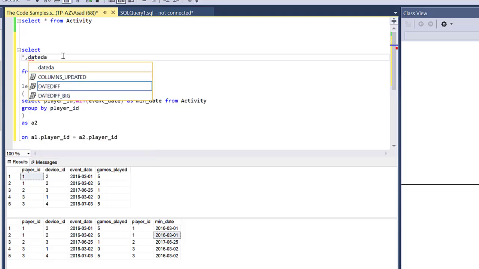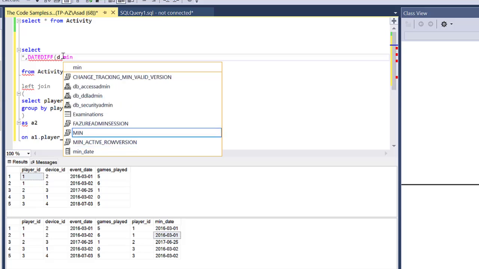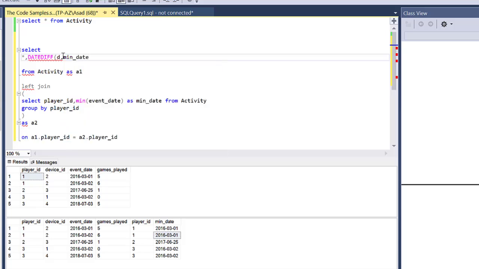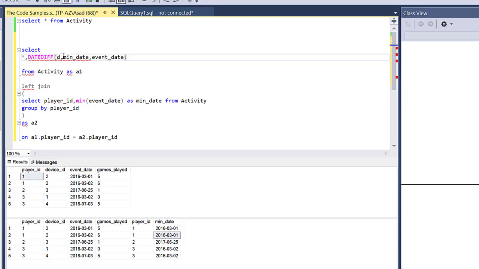I can do date diff, and here I have to provide the interval. So I'm saying date diff between the minimum date, the starting date, and the event date.